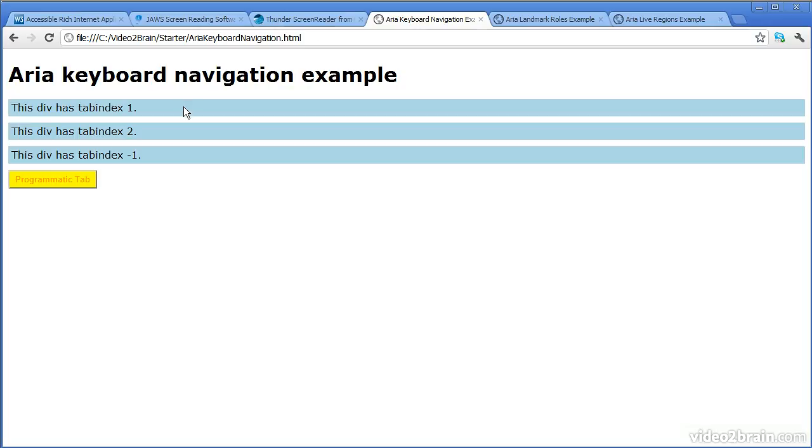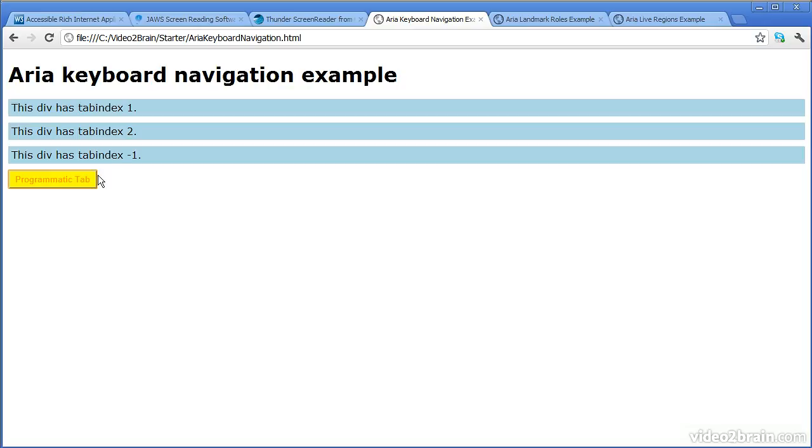So, I can select the first item, which has a tab index of 1, and then if I press the tab button, it'll take me to the next div, which has a tab index of 2. If I press tab again, notice it's taking me to the button. The button has a tab index of 3 in this example. You'll see that it's circumvented the third div, because if you assign a tab index of -1, it means the control isn't part of the natural tab sequence, but you can tab to it programmatically.